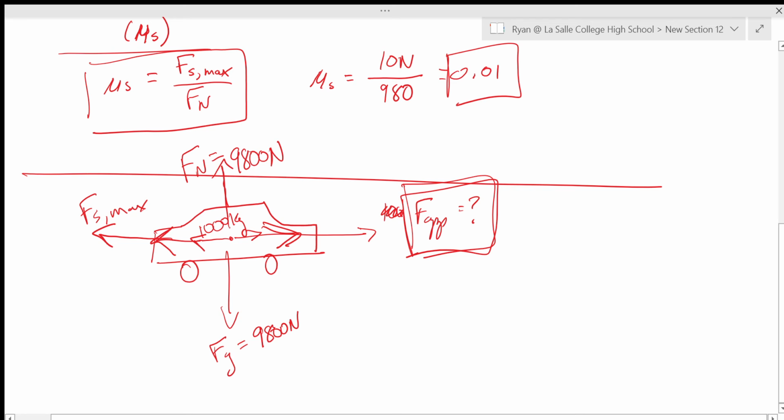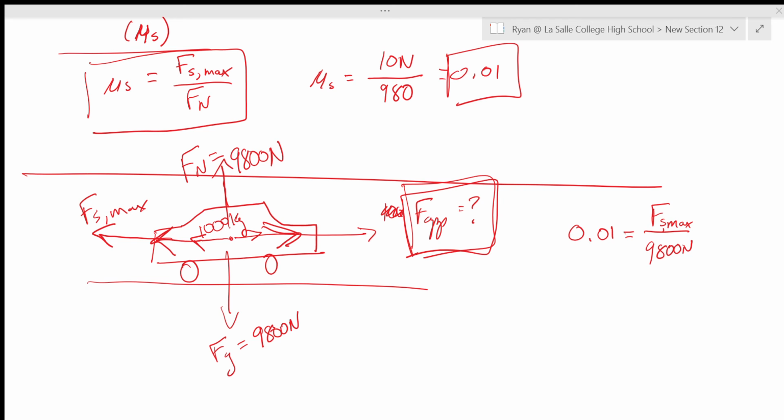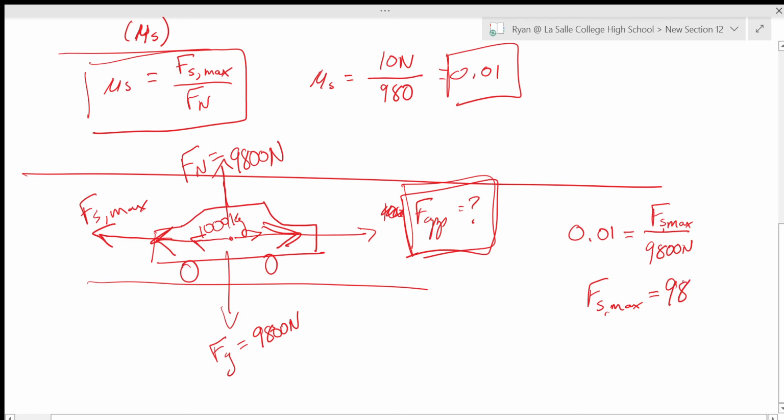And let's assume that the same coefficient of friction from earlier is the same for this car, right? So now I know the coefficient of friction is 0.01, and I can set it equal to Fs max, which I know is going to be the same as whatever I apply to get it in the forward direction. And I know the normal force, right? So in this case, we would be going the other way, and we'd multiply the two, and we get 9,800 newtons times 0.01. And we'd find that I have to push it with a force that matches the maximum static frictional force of 98 newtons for it to budge.